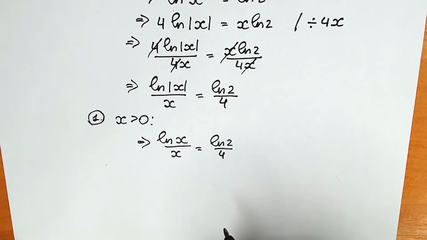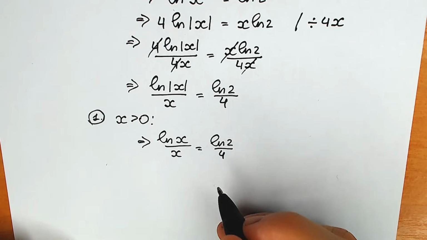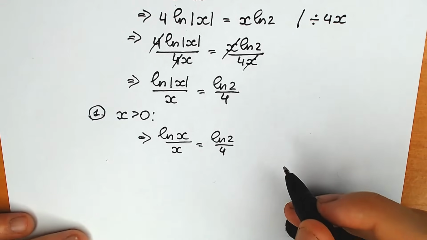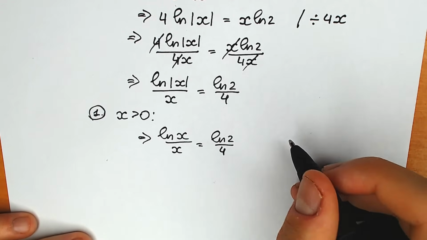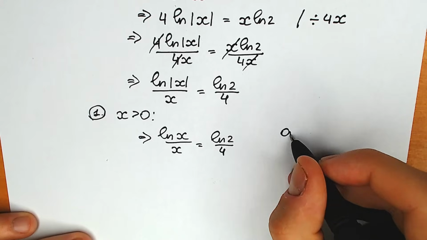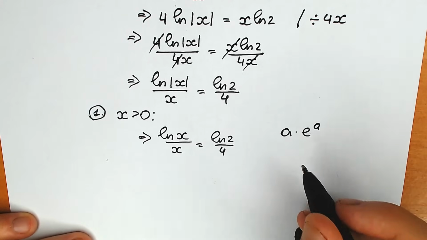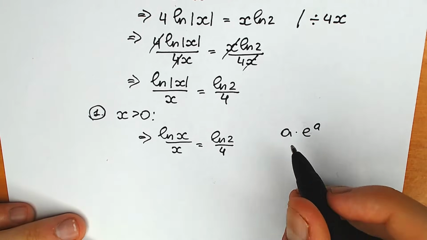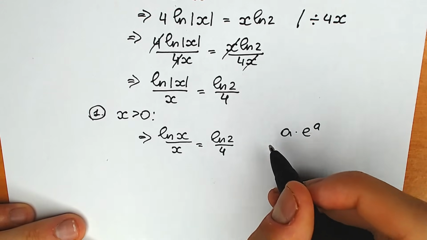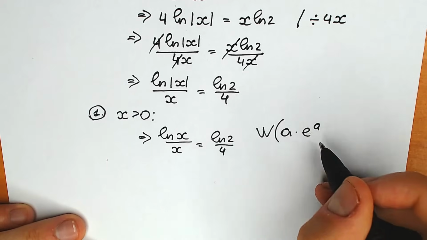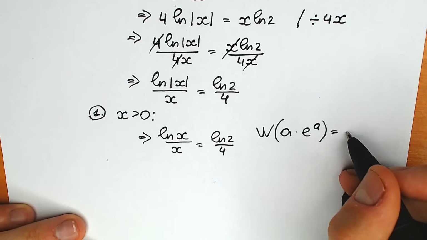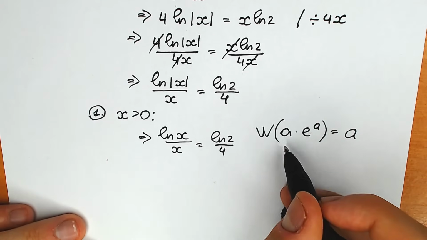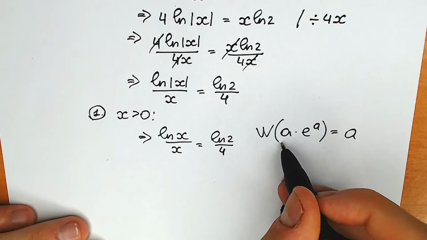How can you solve this question? Of course, with knowledge of the Lambert W function. This is an extremely important function nowadays. How does this function look? For example, we have an expression like a times e to the power a. I tell you right now the basic identity: whenever we have this expression and apply the Lambert W function, as a result we have only our a. So this is the main key moment, because we need to have this type of expression.